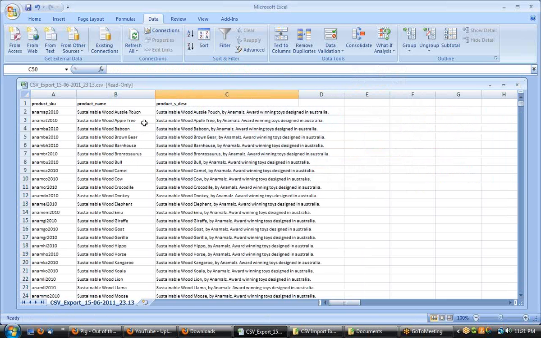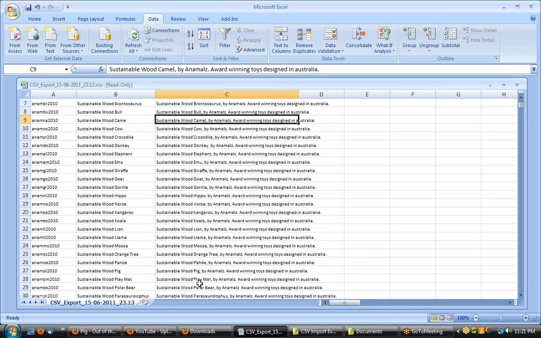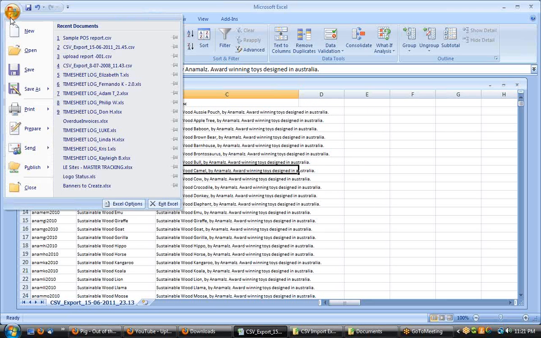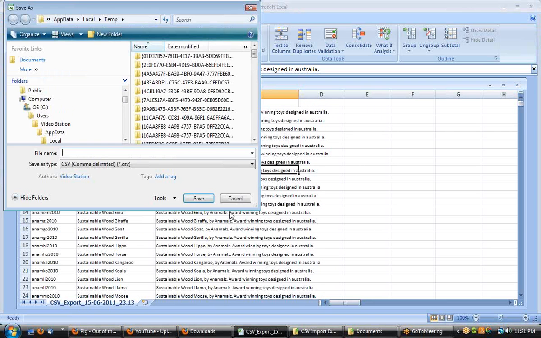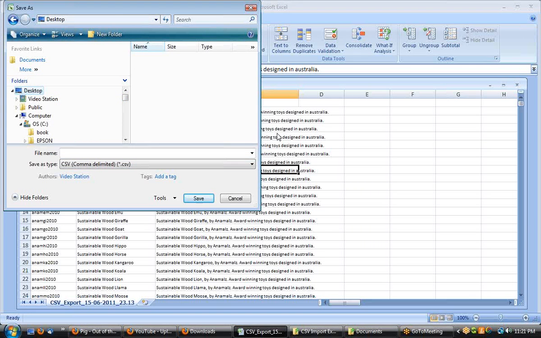And let's go to the top. I've updated my product name and my short description with the data that I wanted on it. I've kept my headers the same, and I've gotten rid of all the other stuff, so I didn't make any changes to those. So my CSV file is ready to re-upload. I'm just going to go to Save As, comma delimited file is what we want. So let's just go up here to my desktop.